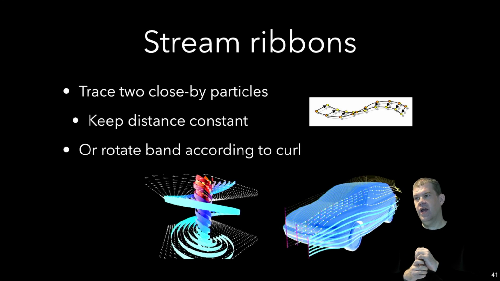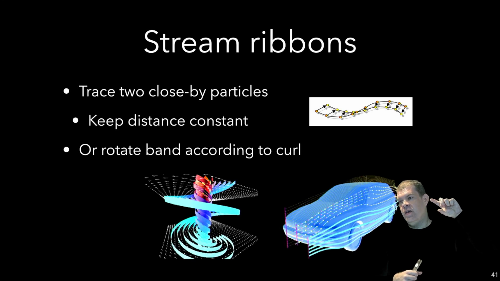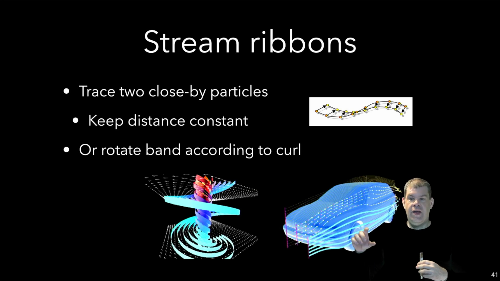Okay, because what happens in a flow field is that even though a particle trajectory is pretty straight, if you look at it more precisely, you would see that the particle spins along the way. And the spin is called curl, and that's an interesting property for some applications. And this you can visualize with stream ribbons. How does the flow curl?